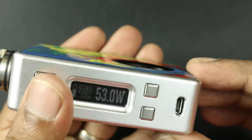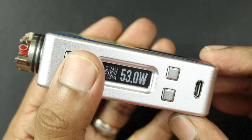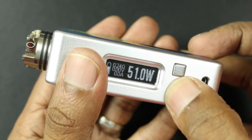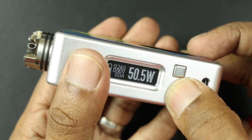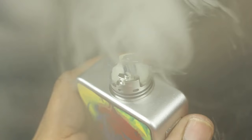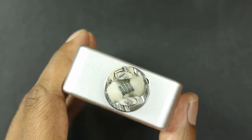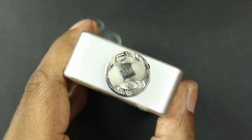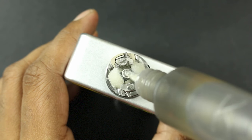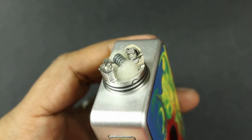It fits in really nicely in my Hadley for a single coil build, reading at 0.24 ohms. I did remove a wrap, so the resistance is pretty accurate to what's stated on the box — it's supposed to be 0.25 ohms otherwise. Check that out — huge amounts of vapor right there at just about 50 watts, single coil, on my Hadley RDA with a squonk pin and the VT Inbox.